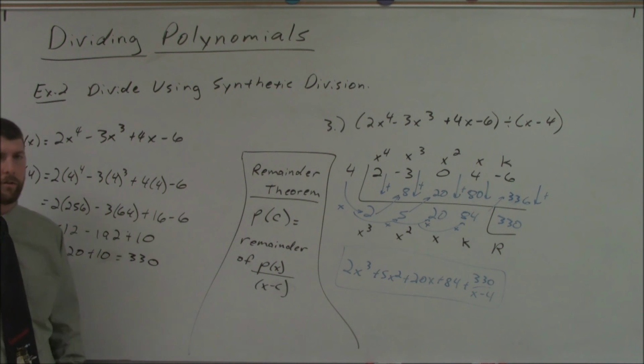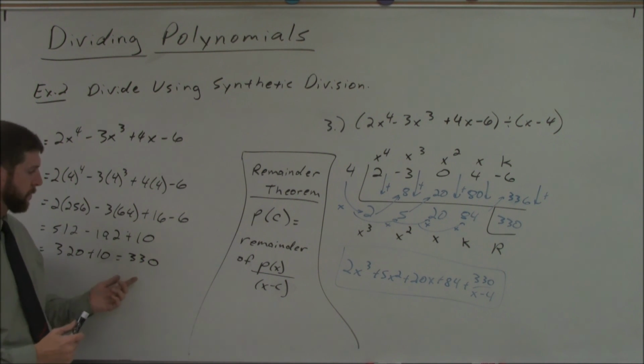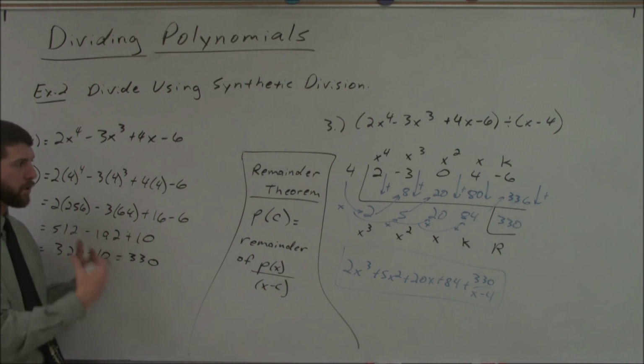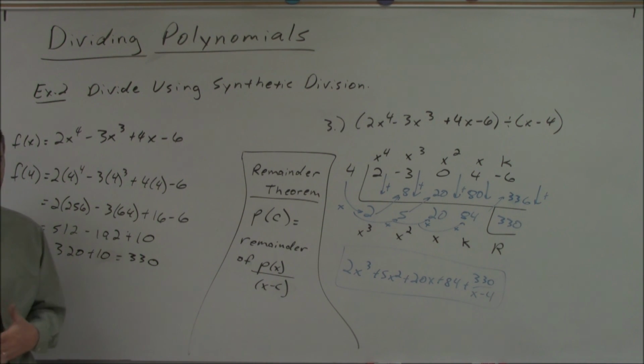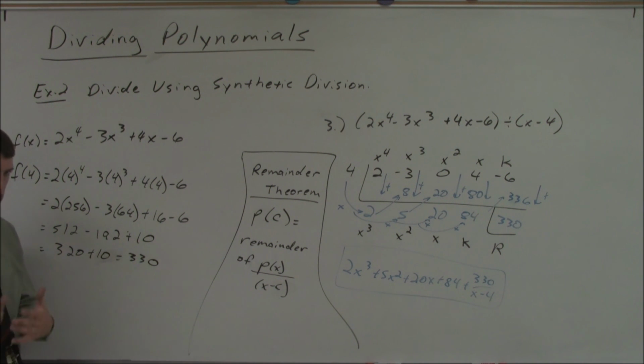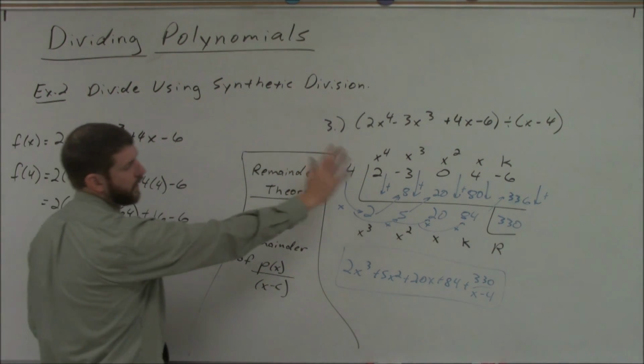It seems like a very trivial thing, but what that tells us is something that we're going to look at coming up, being able to test and see that I get a remainder of 0. So if I want to evaluate and get a remainder of 0, that'd be the same thing as plugging in to get 0. Or if I was to divide and have a remainder of 0, that'd have been the same thing as plugging in and getting the 0. So the remainder theorem is a useful thing for what we've got coming up as far as trying to identify zeros in a quick manner. And it's also an easy way to evaluate a function.